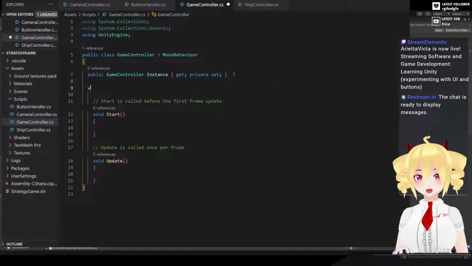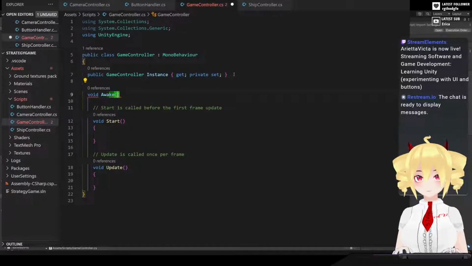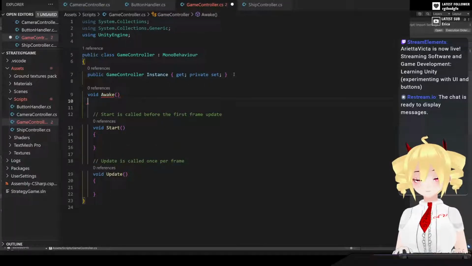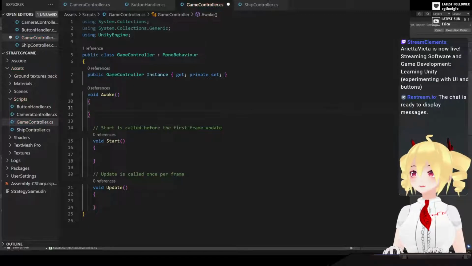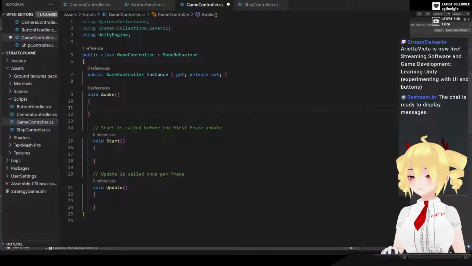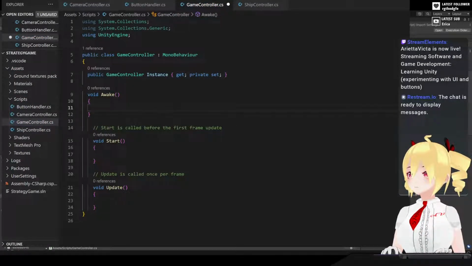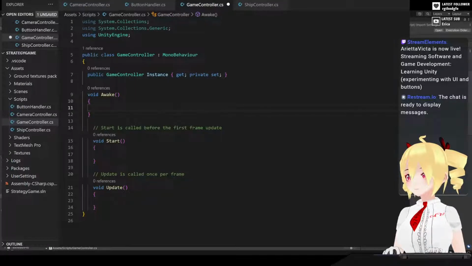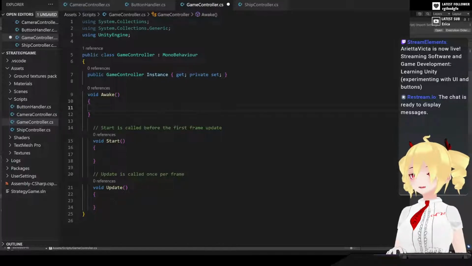And I think there's an awake function you're supposed to use. Let me just double check some tutorial, make sure I don't do anything stupid.